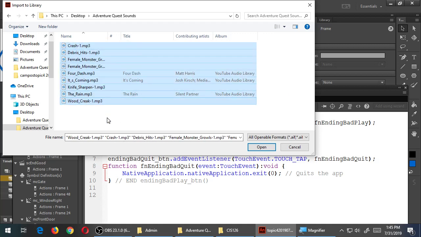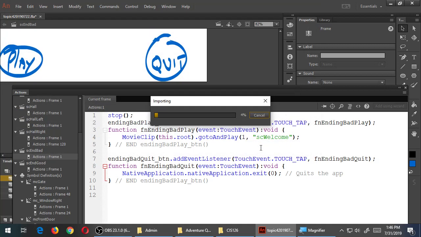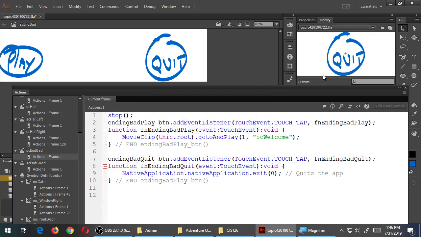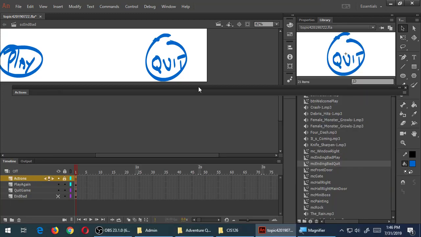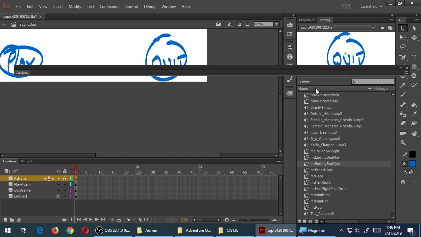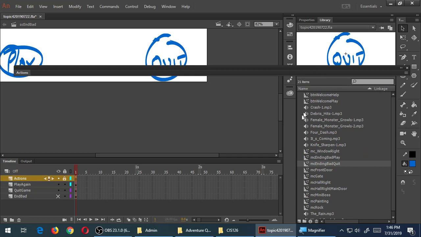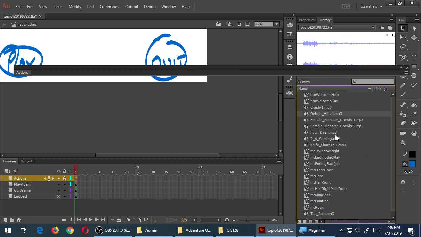I want to import all those sounds. Instead of one at a time, you can select them all at once, click open, and they all get added to your project. It's going to import them all. It'll be part of your project in the library. So now if you look in your library, you have these different sounds. You can also preview them there.